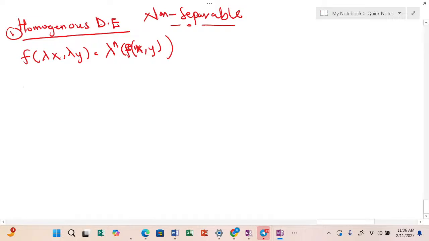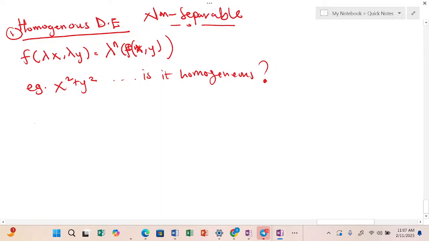So quickly, an example is taken. And an easy way to also find out whether a differential equation is homogeneous is this. So let me take this example. Example is x squared plus y squared. Let's solve to see, is it homogeneous? So now what we do is that in place of x, we put lambda x, and in place of y, we put lambda y, and see whether we can meet this condition.